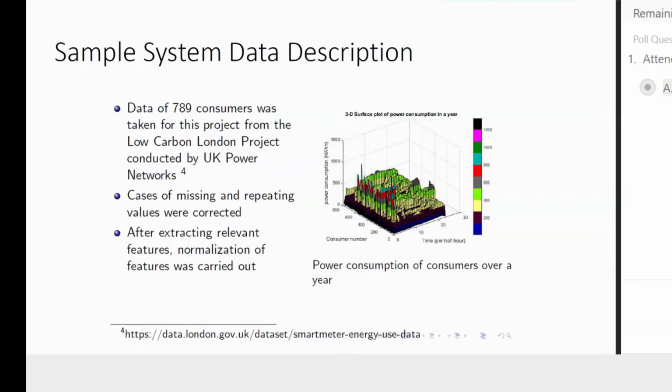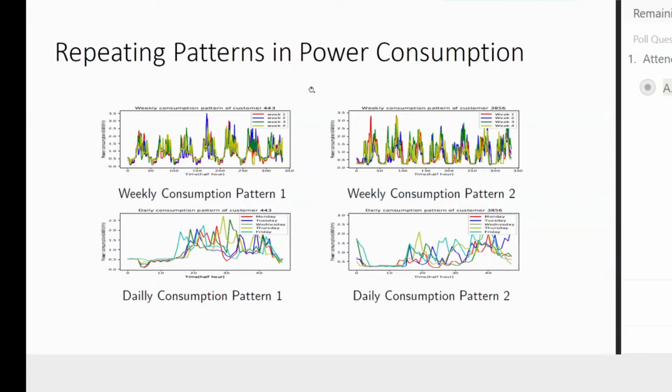Let's just look at the data. So this is how the data looks. The data is such that every half an hour we are collecting the data, and we are recording the data for the entire year. Every half an hour means we have 48 data points in one day, and then 365. So for each customer there will be 365 into 48, and that's why we have the patterns.